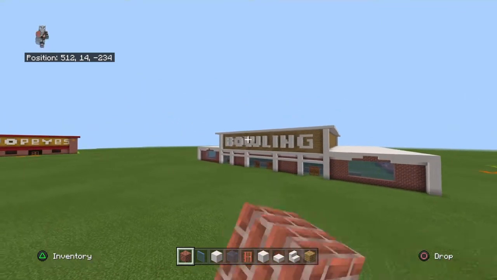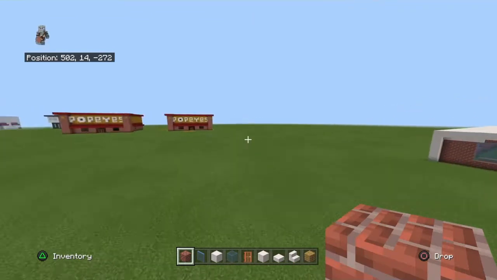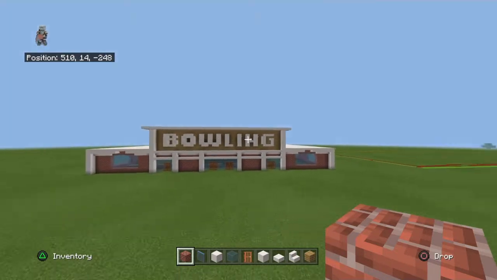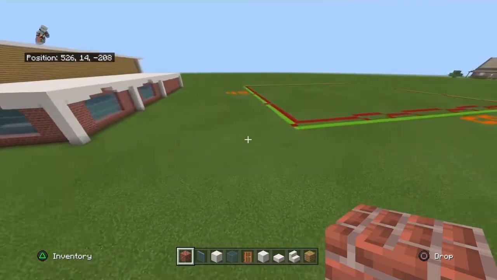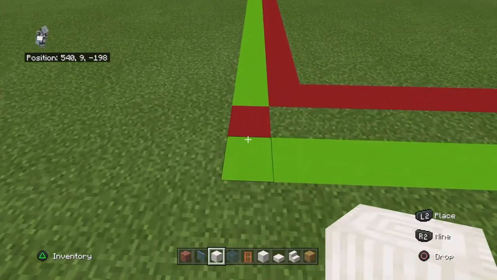I like the new font style, honestly. Oh my god, Popeyes looks terrible, that font. I don't know, I like the way this one looks. Again, these are all my opinions. Usually I'm typically honest. Sometimes I absolutely hate my builds, which is fine.